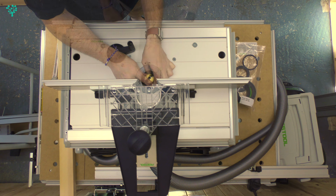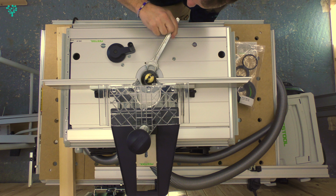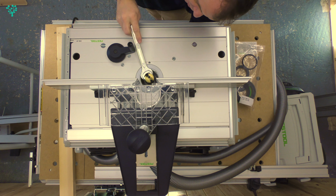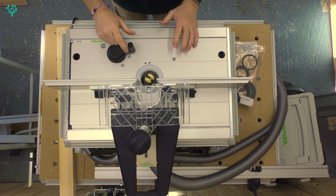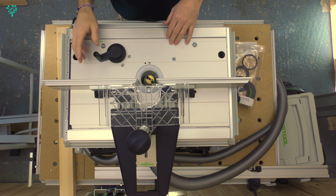Remember, all the OF series of routers have that ratchet action, so I can lean under the table and I can engage that like so. And similarly, taking the bit out, you just reach underneath again, engage the other side of the ratchet, and now you can loosen that off. So it's that simple, and all that's happening pretty much above the top of the table, which I think is pretty awesome, to be honest with you. We can now wind that bit down, which allows us to adjust it for the height.